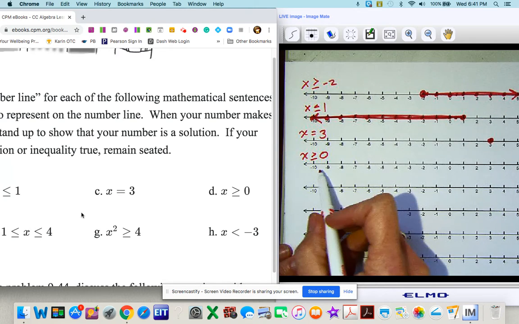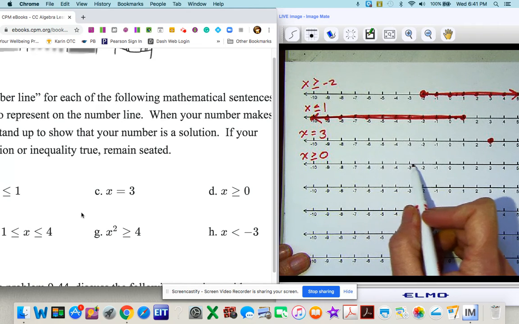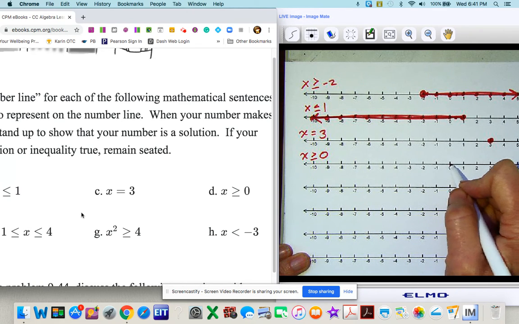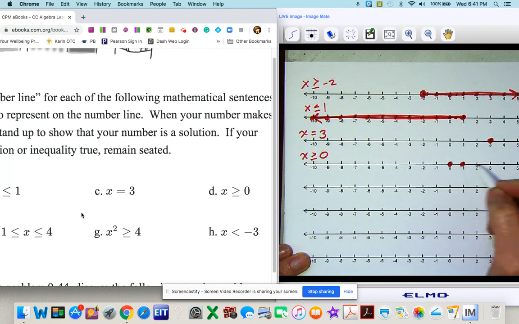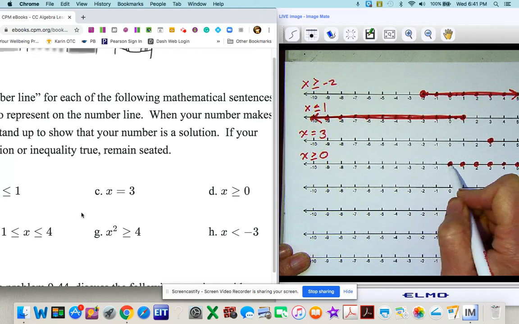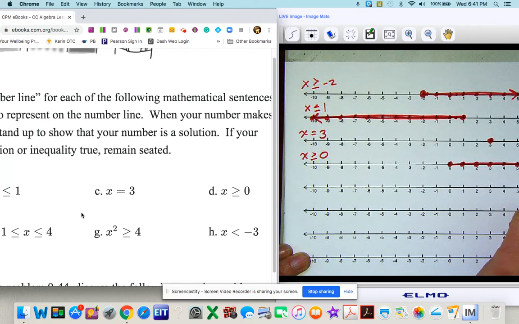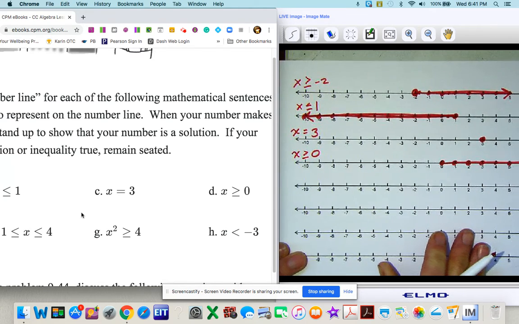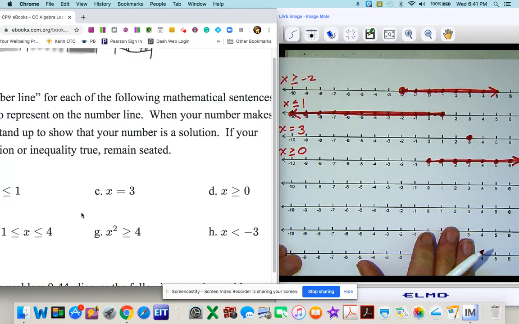Okay, so you should have noticed that the first number that's actually greater than or equal to 0 is 0. All these numbers over here would work. Okay, and I could keep going on my number line, so I'm just going to go ahead and shade this because I could have the decimals in between, and then I'm going to make an arrow to show that I can keep going.